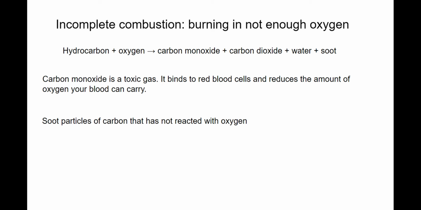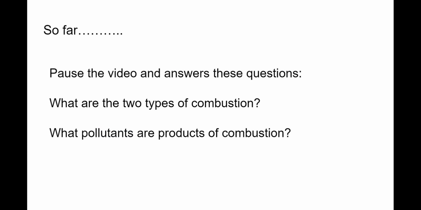Soot particles are just pure carbon and are produced in diesel engines, and it's just carbon that hasn't reacted with oxygen at all. It's what you get when you burn a Bunsen burner on an orange flame, and you'll notice that the stuff above the flame gets a kind of black dust on it. That black dust is soot. It's just carbon that hasn't burned in oxygen.